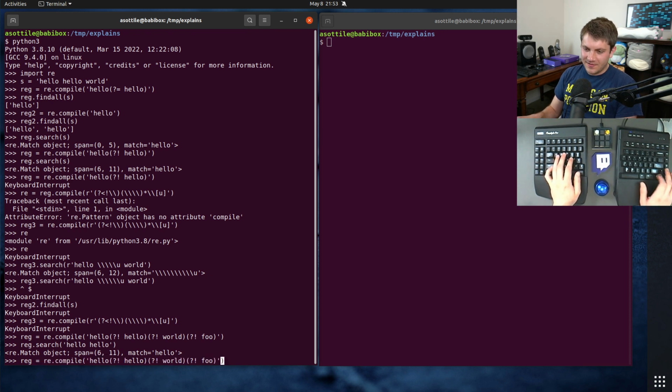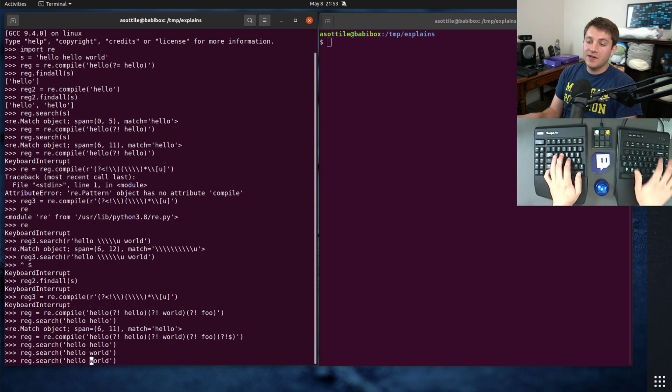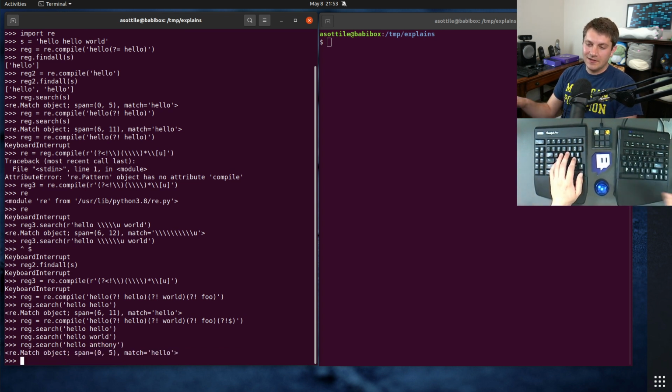So you could also say that we have a negative look ahead assertion for the end of the string as well. So we don't want to match that as well. You can see it doesn't match this, it doesn't match hello world, but it does match hello Anthony, for instance. So we negative look ahead excluded these particular things, but we matched this one. And so it's basically just repeating that negative look ahead a bunch of times. And again, since it doesn't consume any length, you can just put a bunch of these here.